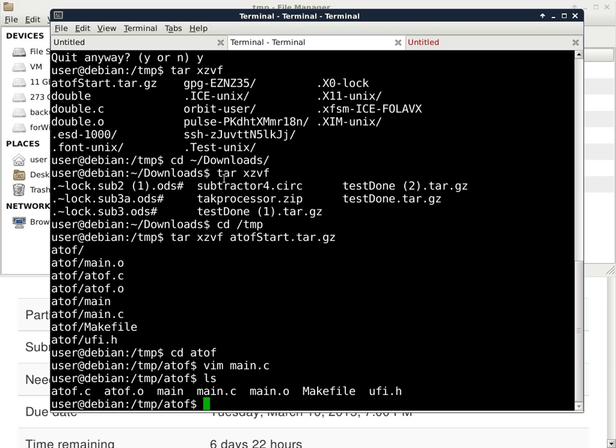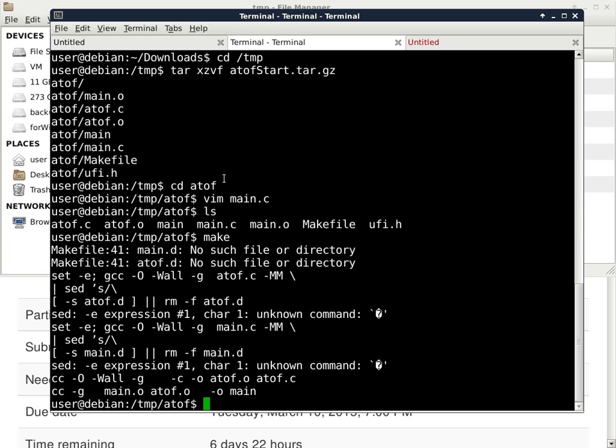You just say make, because the makefile has the name of uppercase M-A-K-E-F-I-L-E, which is automatically picked up by the make utility program. If you change any of the source files, all you have to do is say make, and it will automatically compile all the necessary components and relink the executable.